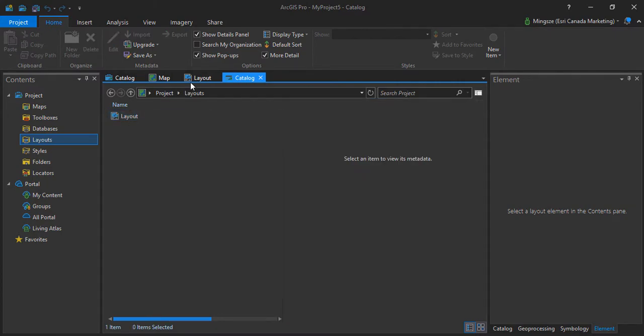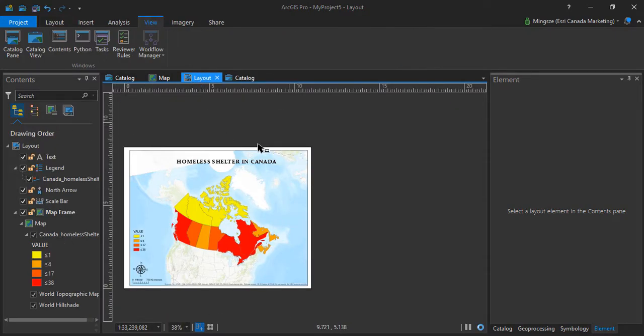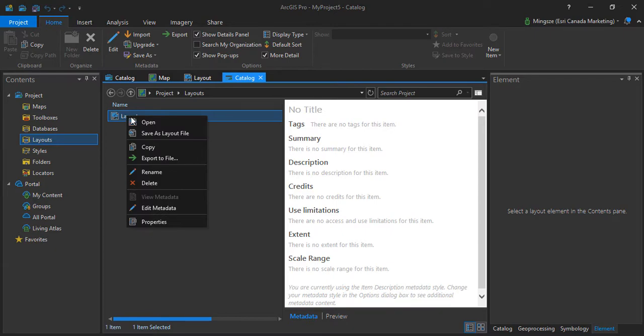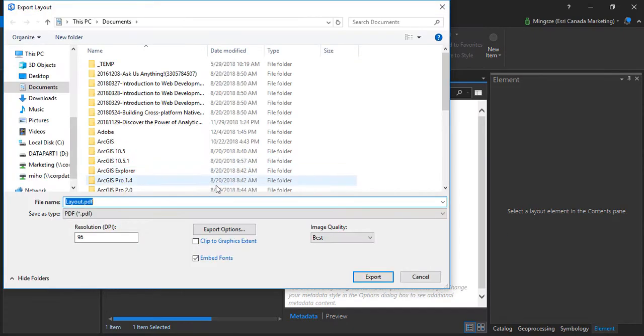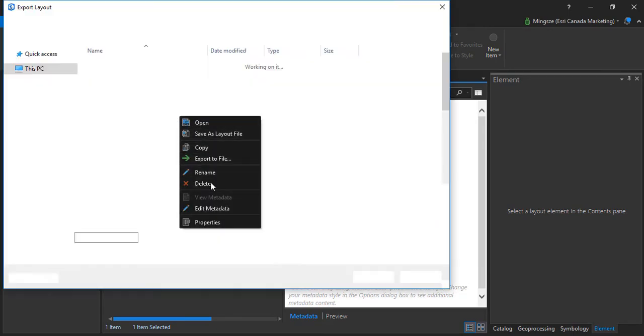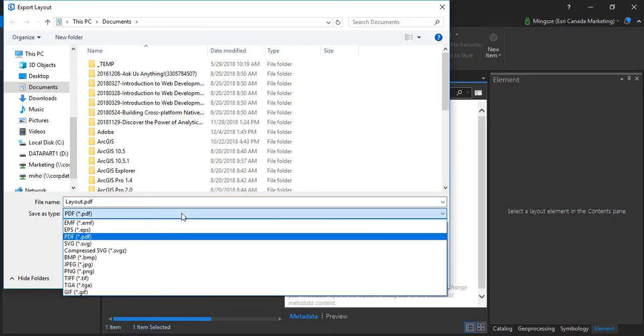So this layout would be this map layout I created, and I go into layout, export to file. You can save it to whatever file format you want. There's a variety of choices there, and that way you can print that JPEG or whatever file you create.